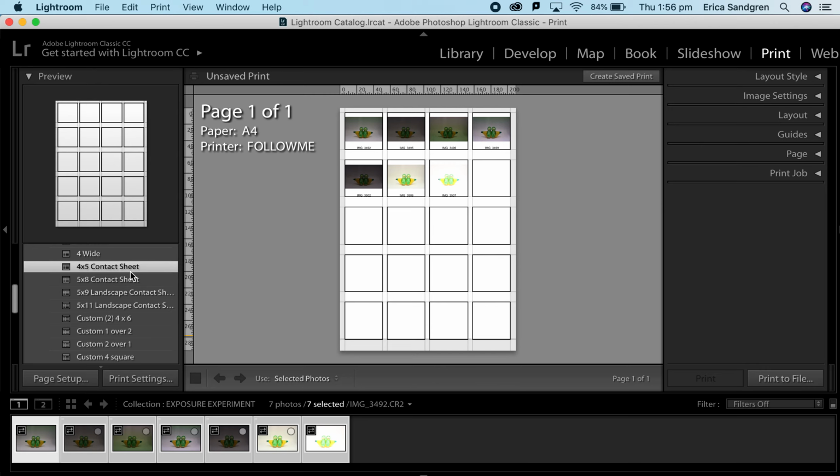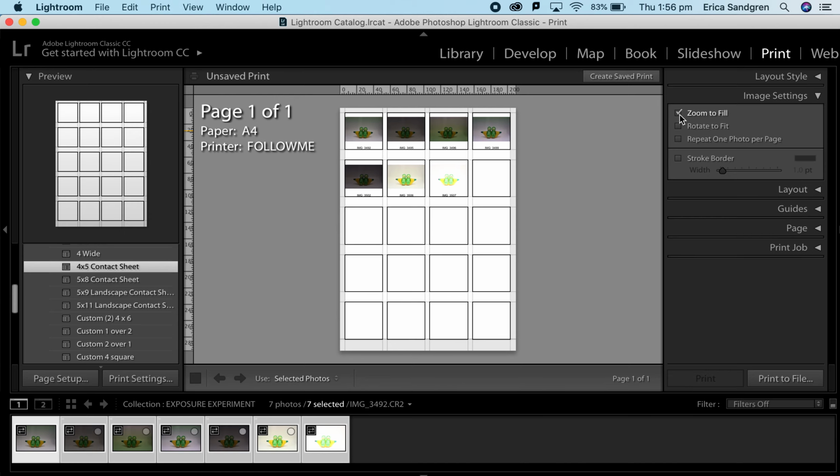But either way, we're just going to click on one of those to start with, and we're going to edit the amount of squares that we've got, so the amount of images that we can hold, so it suits the amount that I have better. Over on the side here, it gives you a few different options on how to lay out your contact sheet and how we want it to be ready for saving or for printing. So if we open up layout style, you can see there's a few different options there, but we don't really need them at the moment.